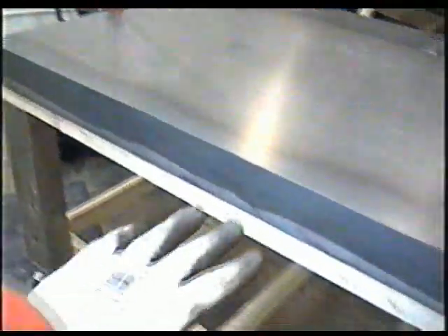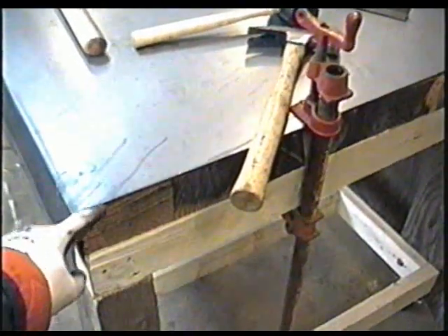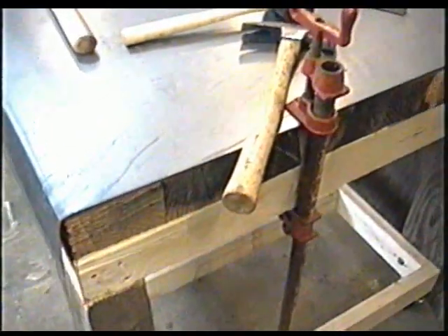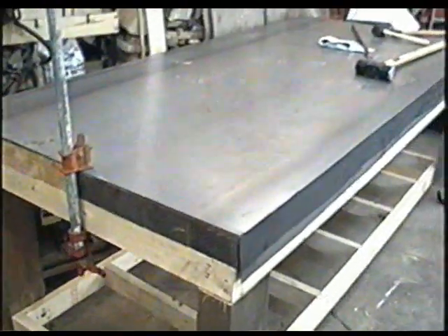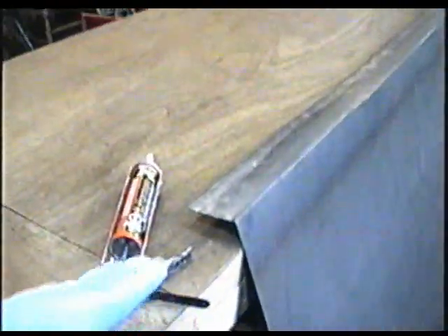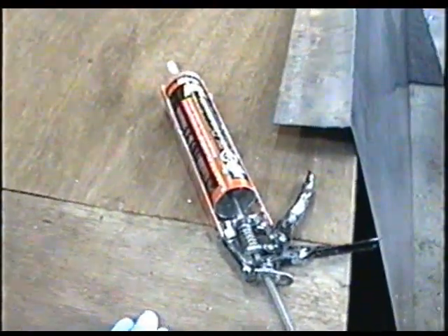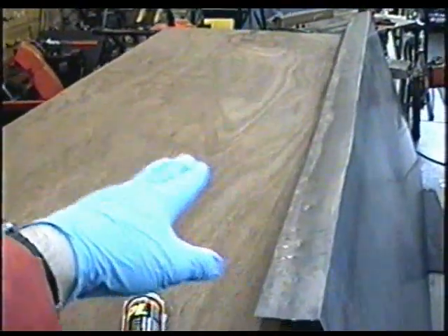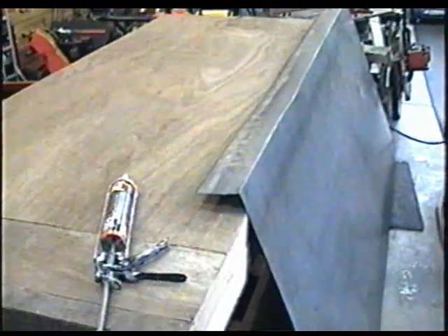I got one side of the sheet bent — that's quite a job. I could have done better on this side but I didn't score deep enough so it was a bit harder. What I should have done too is made the table shorter than eight feet so I could have bent the metal at the ends. Sometimes you don't realize what you should have done until it's all done, but it's gonna do. Now I've got the metal top off again and decided to glue it to the top using the nice flat plywood surface.